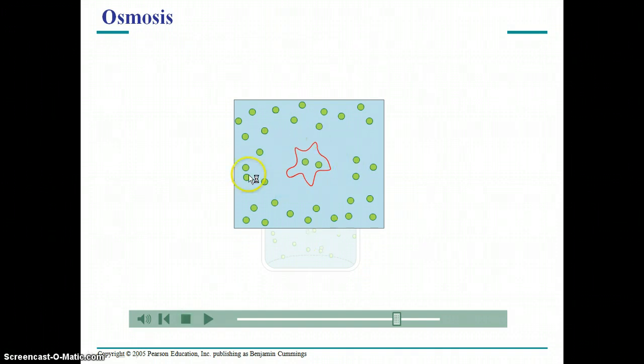Okay, so basically what this is showing here is all these little dots, they're solutes. It could be salt. So if you drank salt water, what's going to happen to your cells? They're all going to shrivel up and die. Why? Because the water out here is really salty, and so there's a lower concentration of water outside your cell. And so what happens is the water moves by osmosis from a high concentration to a low concentration, and then your cells shrivel up and die. So that's why you die if you drink salt water. Not good.